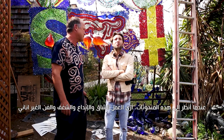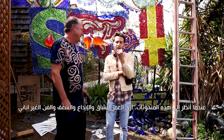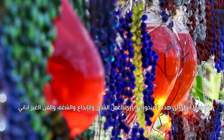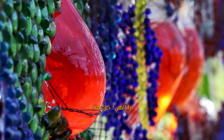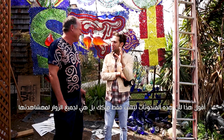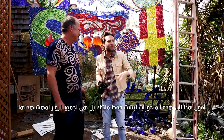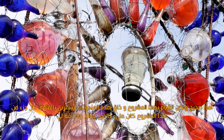You know what I see when I look at this structure? I see hard work, I see a lot of creativity, I see a lot of love, art, and I see a lot of selflessness. Well, selflessness might be going a little too far. Why? Because this is not just for you to enjoy. It's for everybody. So you did all of this by your own hand and hard work, not just for you, but for other people to enjoy the view too. That's true, but it gives me pleasure too.